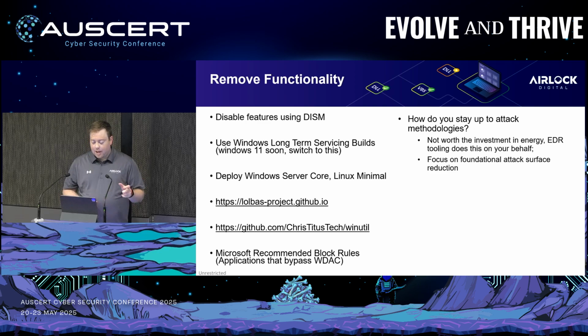So those rules are available. The documentation page is called Applications that Bypass WDAC, or Windows Defender for App Control. But that has a really nice XML in there that you can pull through and triage and convert into Airlock or CrowdStrike or S1 block rules. There's a link here as well to WinUtil. This can serve as a great inspiration for how to clean up a golden image, and you can rip commands from there and use that as, again, some quick wins.